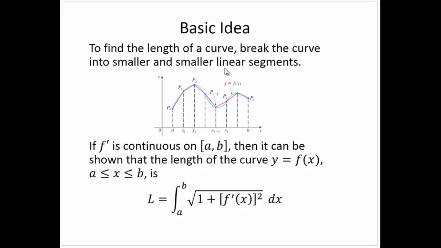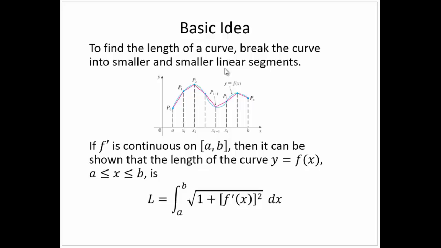And to find the length of a curve, the basic idea is we break the curve into smaller and smaller linear segments. We add up all of those linear segments, and we can use that as an approximation of the arc length. As those linear segments get smaller and smaller, and we add up more and more of them, so as we let the number of segments approach infinity, this becomes an integral.